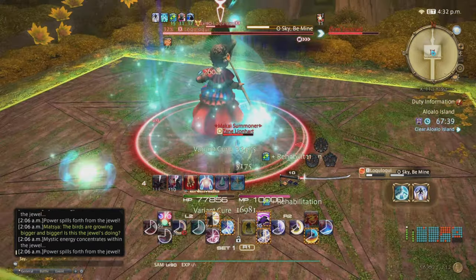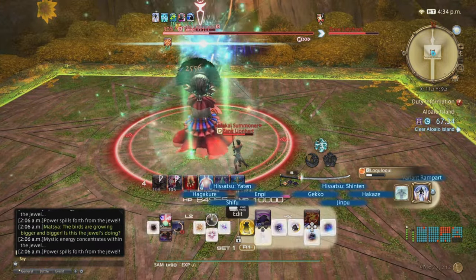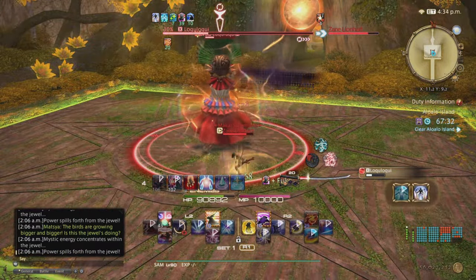Next, he's going to do Sky Be Mine. This is going to make him grow twice as big, and he's going to end up doing a bunch of slam AoEs, knocking you back. But first, he's going to do a proximity.